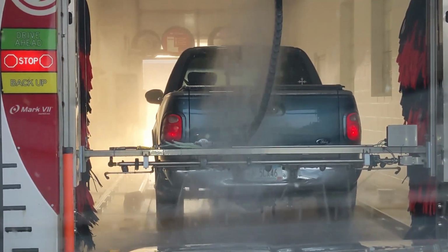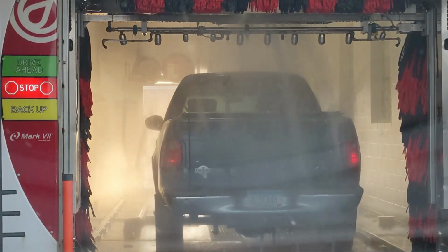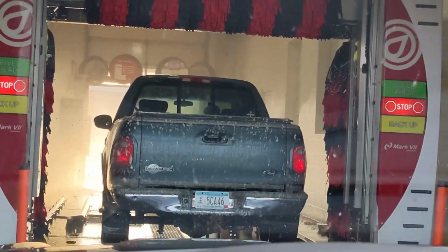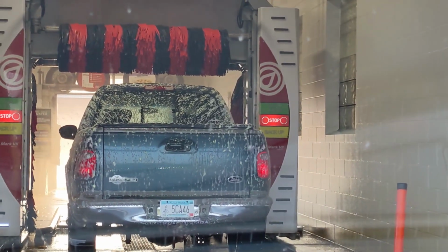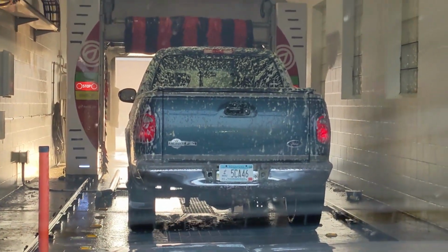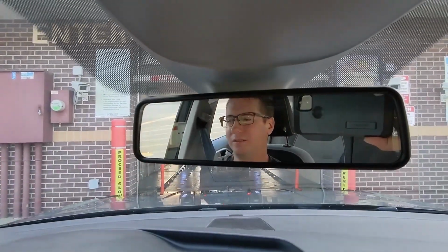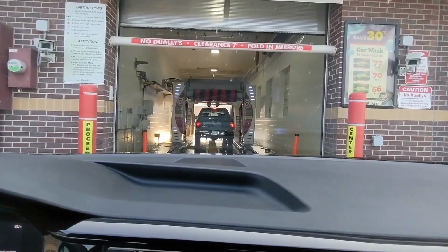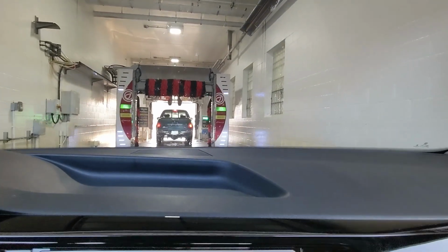Gotta love automatic car washes. Nothing beats it. Except, you know, doing it by hand and making sure it's actually clean. It takes so much time to do it that way, though. Correct. Hey, when we got a billion bugs on our windshield, which you can see as I do this, it's good for getting that off. We don't want to have a car show perfect car right now. It's just getting it clean from the drive. Our turn. This is always fun. Always make sure your windows are up all the way. Does this have undercarriage? Yes.